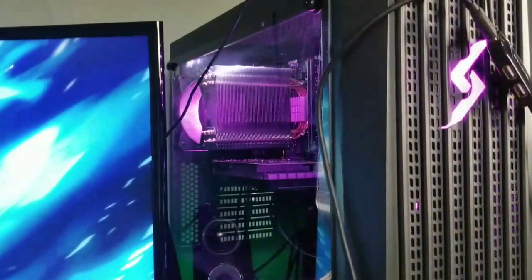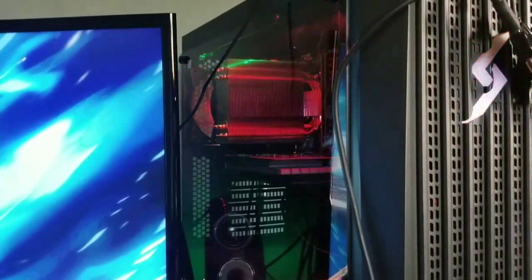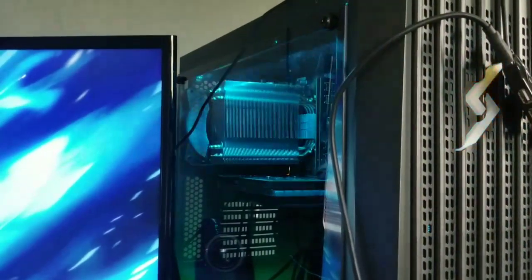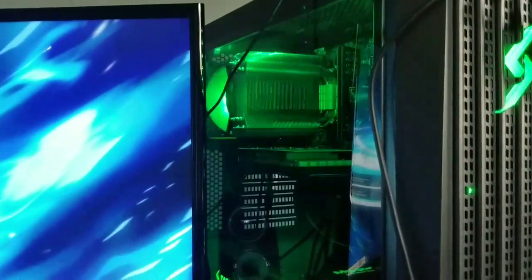We're going to go through these modes though. We got seizure. We got pulsing. We got yellow, blue, green, red. It does this pulsing effect. Now we got this secondary pulsing. Look how much they focus on the lighting. That is actually insane. Now they have a red pulsing.